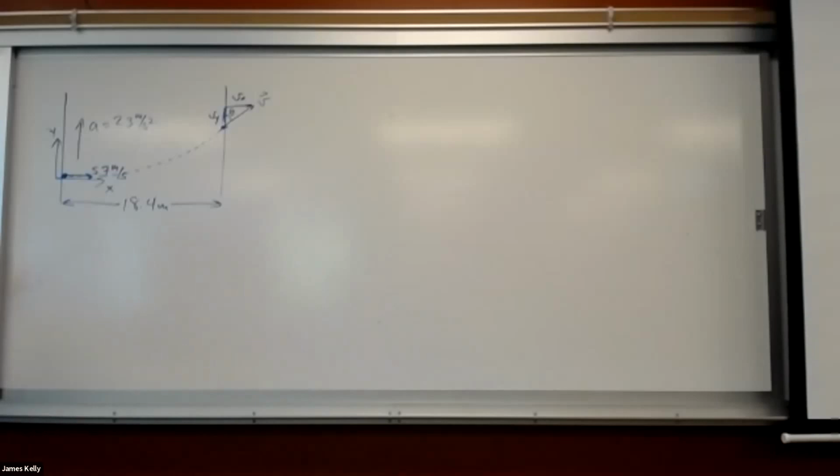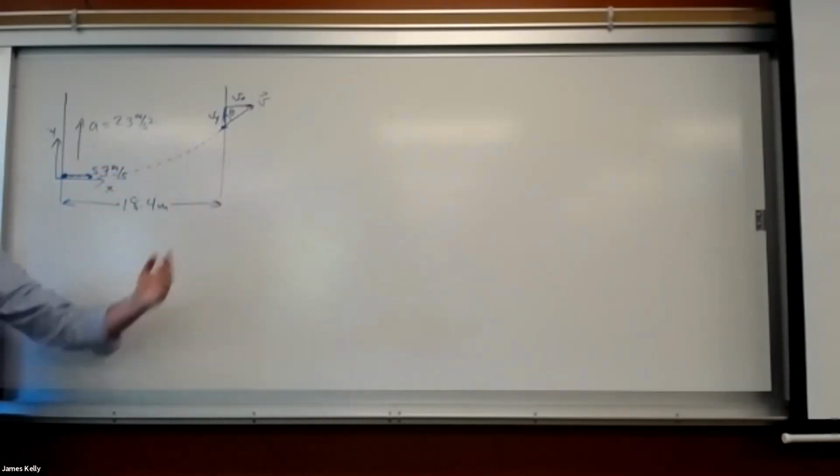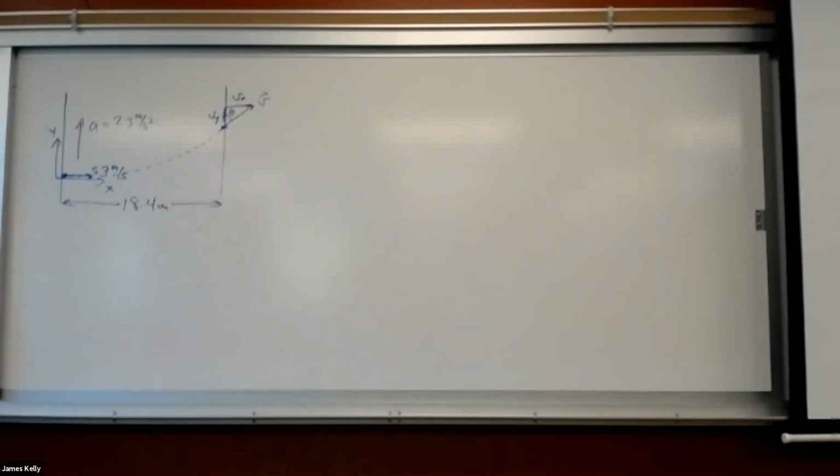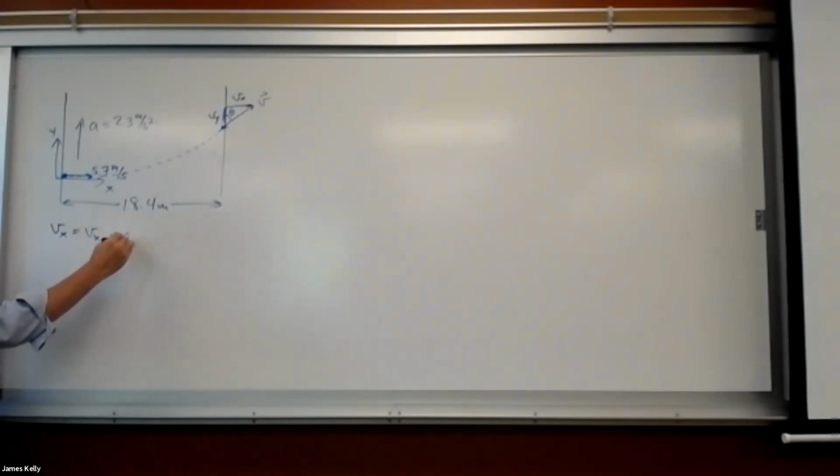Yeah, Vx is not going to change because Ax is 0. If something's not accelerating along a certain axis direction, it keeps that component of the velocity. So we might say, Vx final is Vx initial plus Ax times t, but Ax is 0. It's not accelerating along the x direction, only along the y direction. So the final Vx is the initial Vx, and in this case, that was 5.7 in SI units.